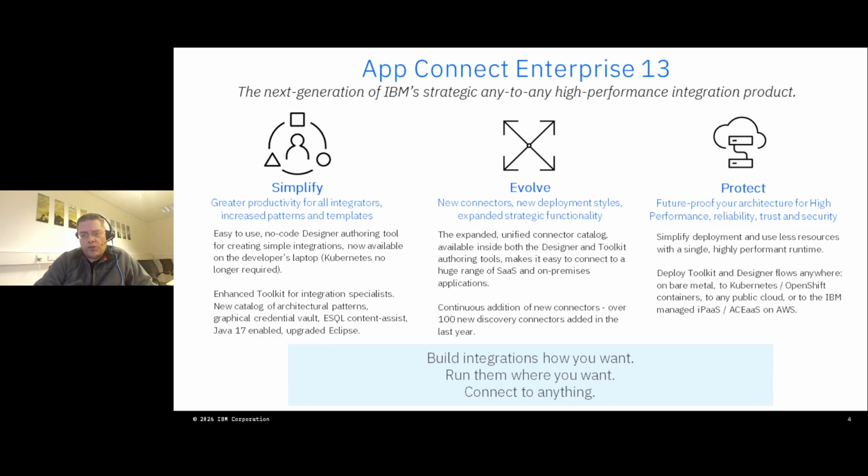So a large focus on connectors. We'll be talking about a few new discovery connectors that have been added in 13.0.6 later today. And there's also been a focus on some of the core components of ACE over that time period. So ACE 13 was the first version of ACE to ship with a Java 17 option.